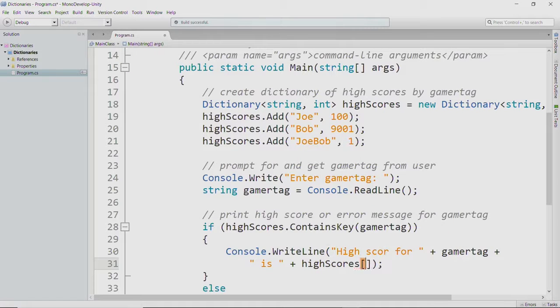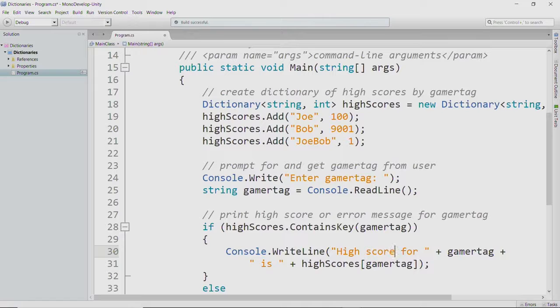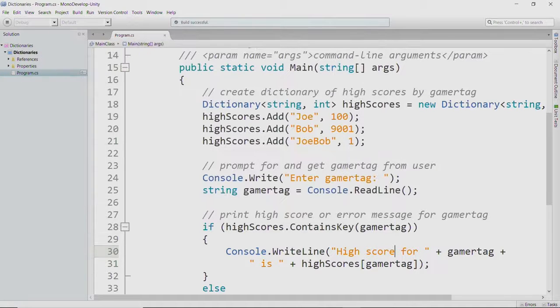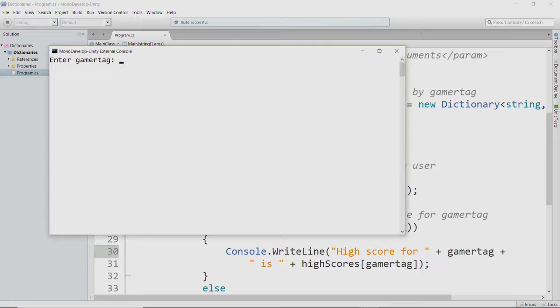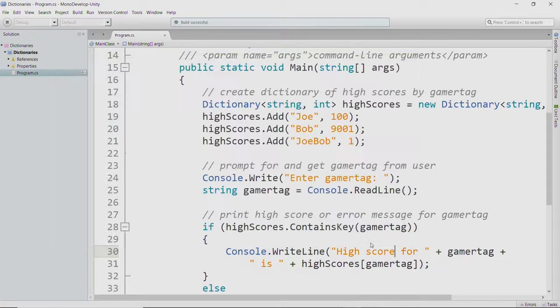We just use square brackets and we put gamerTag between them because gamerTag is the key. I will fix that typo I noticed as I was typing, and now I'll Control F5, and if we enter Joe, we extract Joe's high score, and I'll show you the other two as well. Bob has 9,001, and poor Joe Bob only has 1.